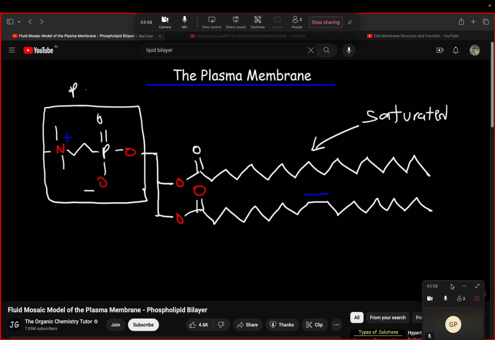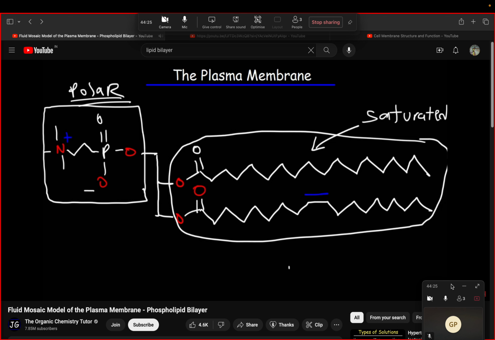That is the polar part. As you can see by the formal charges, it's going to be attracted to water. So it has a phosphate group, two carbons, and a trimethyl amine group. Well, this is technically an ammonium group since there are 4 carbons attached to that nitrogen atom. And these two fatty acid chains that are part of the phospholipid, that is the hydrophobic part of the molecule. So those are the two tails. That's the part that is oriented away from water. And in the middle, we have a glycerol molecule.